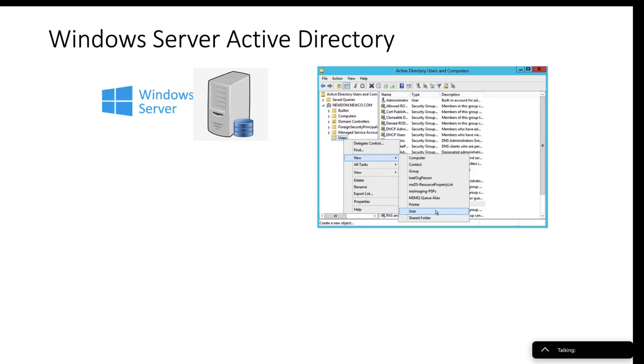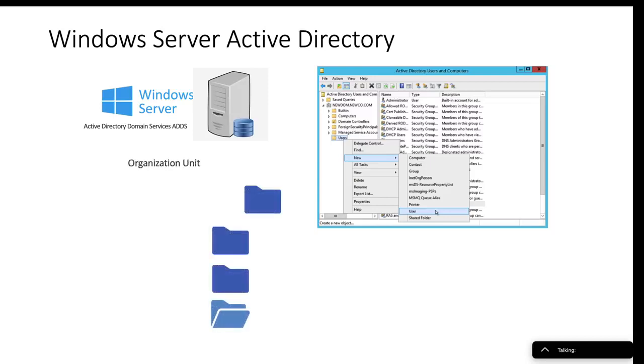How do we replicate the database to another server? Because, of course, if you just have it installed on one server, then potentially, if something went wrong with that server, you would lose all your users and everything. So, again, we don't want that. You want to replicate that. So in essence, what we have is Active Directory Domain Services. This is the directory service of Windows Server, 2016, 2019, and now 2022 as well.